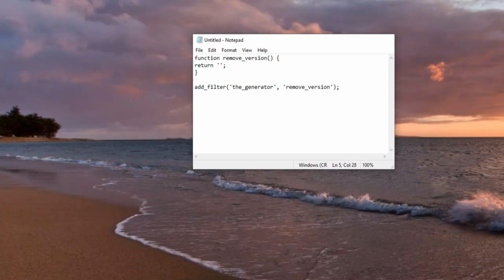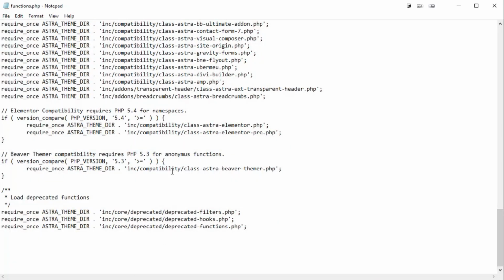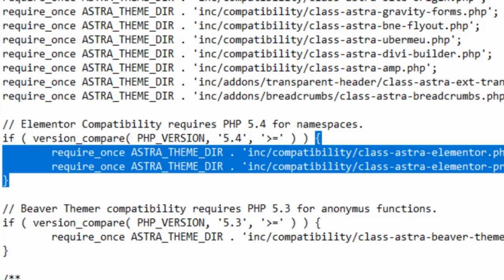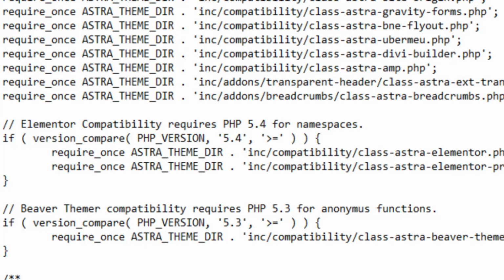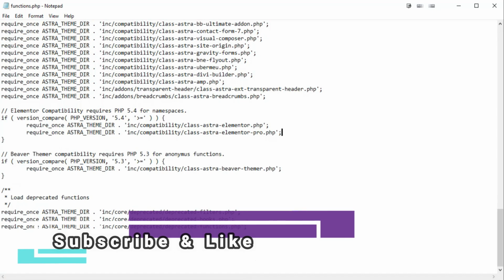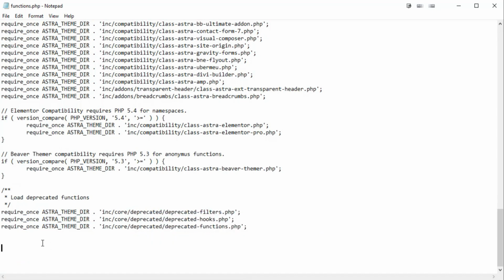You can't really hurt your installation if you make sure you don't break up any code. So for example, where we've got these curly brackets, where you have an opening curly bracket where the little bracket points to the left, you'll have a closing curly bracket where the little point points to the right. So that is a block of code. So you wouldn't want to break up that with your function. You're going to end up breaking WordPress. So always make sure that you scroll to the end, insert it there, save it, and then those functions will start to work with your theme.